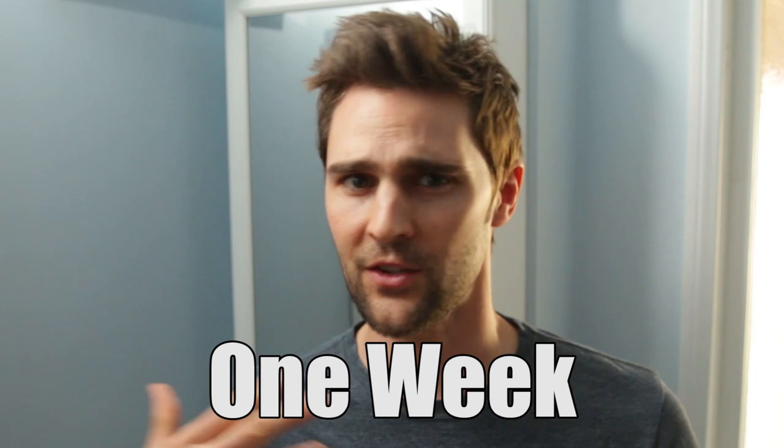Just so you guys know, I've been growing my facial hair out for about a week. Typically I shave a lot sooner than this, but I'm doing this so I can show you the dramatic effect of when I remove my whiskers. So without further ado, let's jump on in and go through stepwise the proper way of shaving, and then we'll see what a nice clean face looks like.